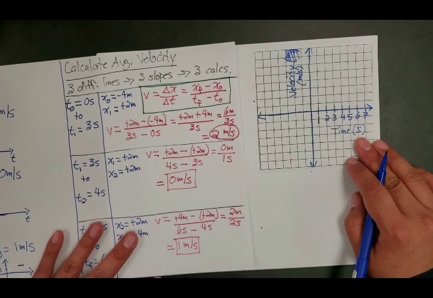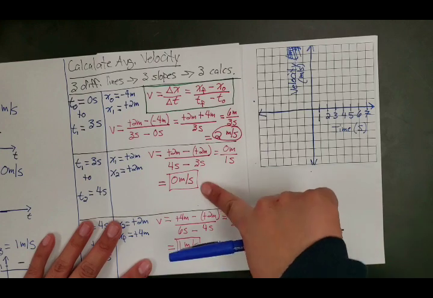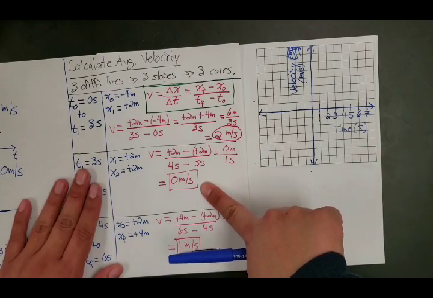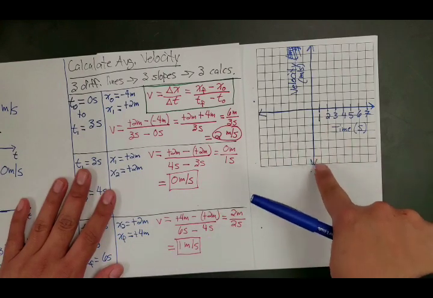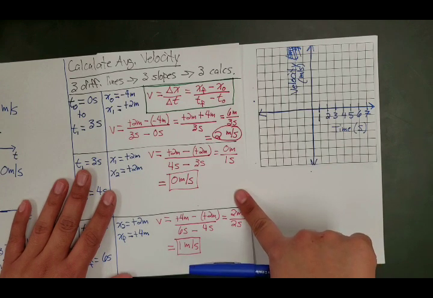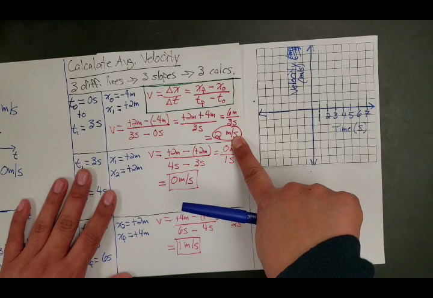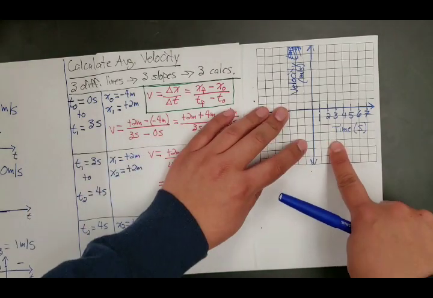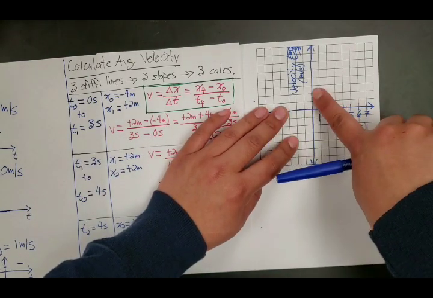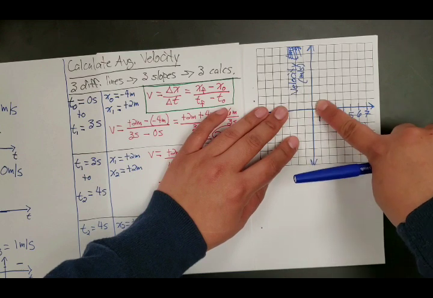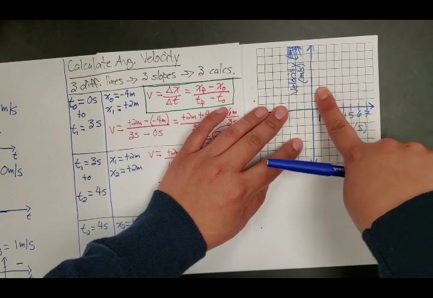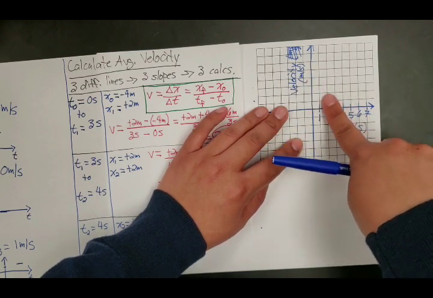For the vertical axis, we're going to look at the values here. Our smallest number is 0, so we want to go a little bit lower than 0, right? We want to have some negative numbers dialed in there. And then our highest number is going to be 2 meters per second. So you guys can make 1 meter be equal to 1 block, or you can make it equal to 2 blocks or 3 blocks, as long as all your numbers fit in there.